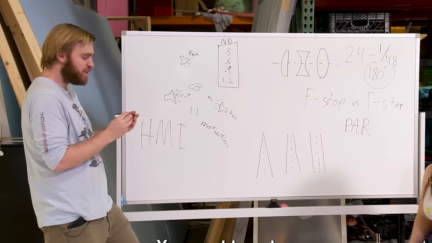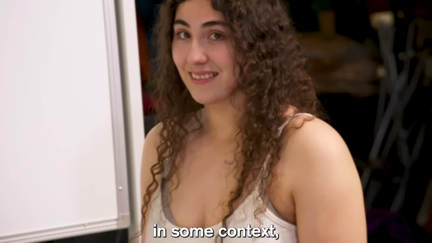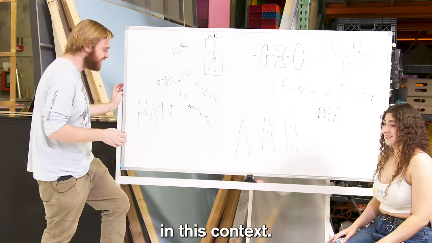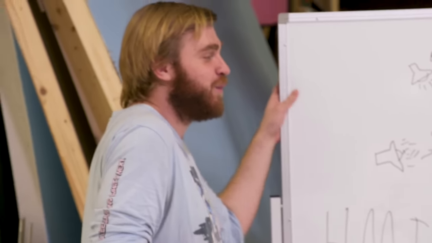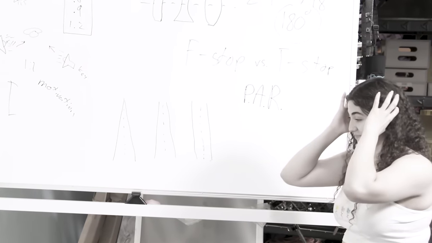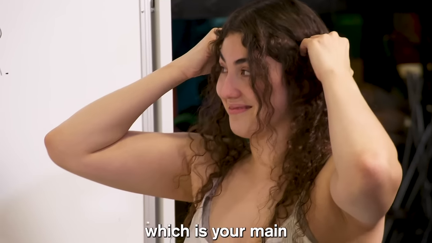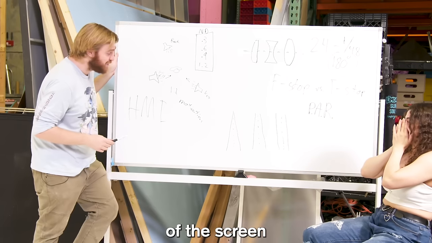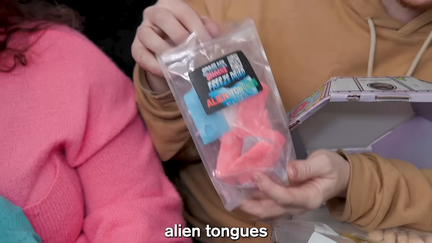Motivation. Does it mean you want to get up in the morning and get done everything you need to get done? Yeah, in some context, but not in this context. In this context, it means that there is a realistic place where the light is coming from. For example, you want your key light, which is your main light, on the same side of the screen as the window.